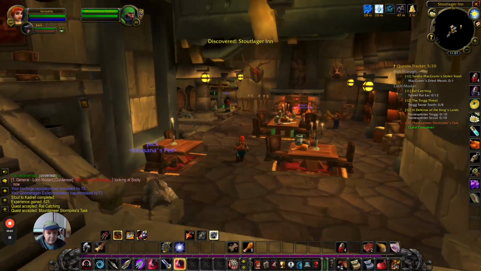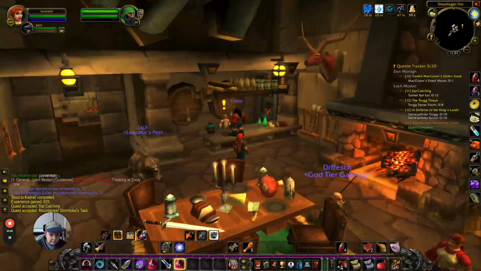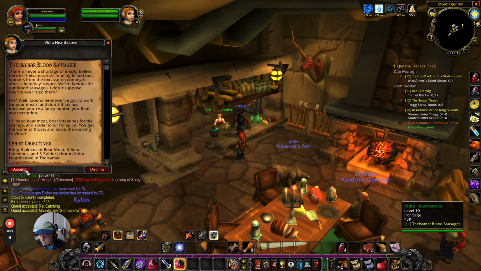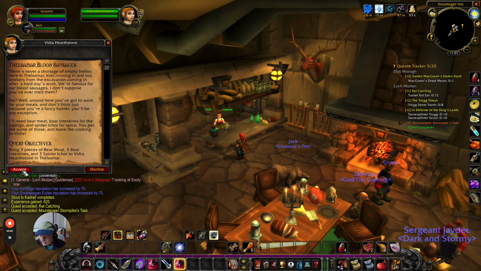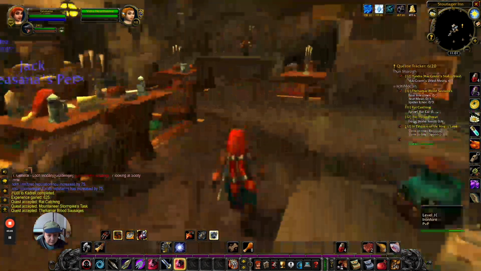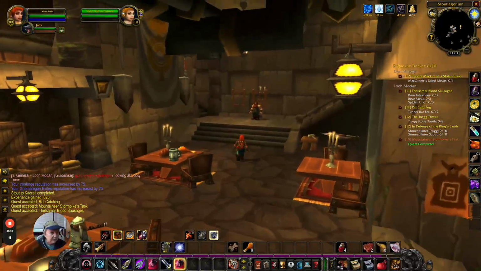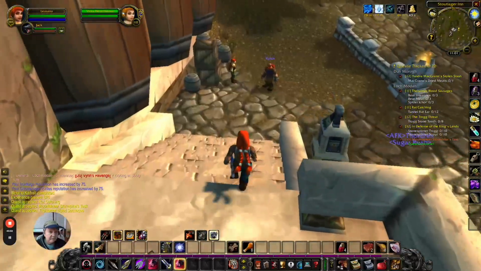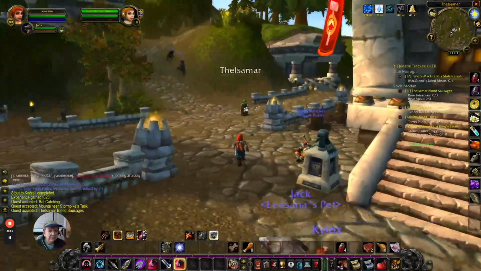So down here in the inn. How are you? Keeper wants bear meat, boar intestines, and spider ichor. And what else have we got? Something else out here.